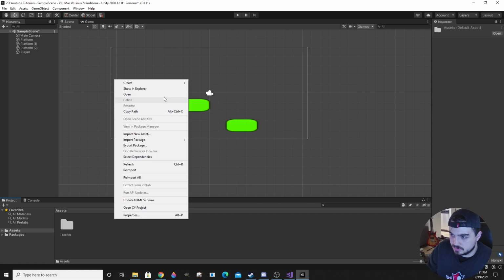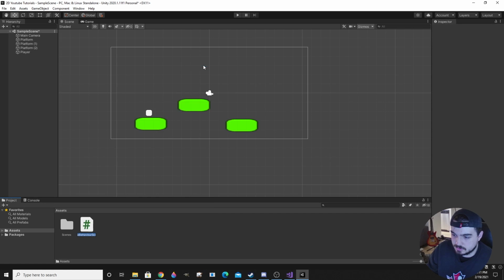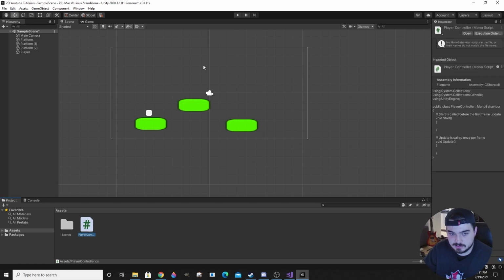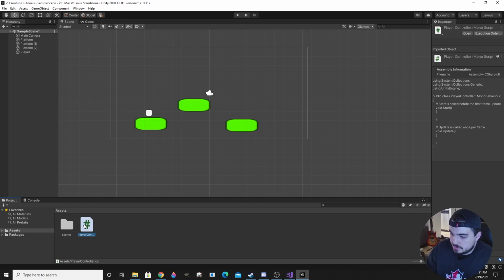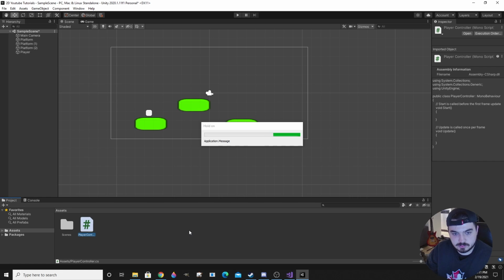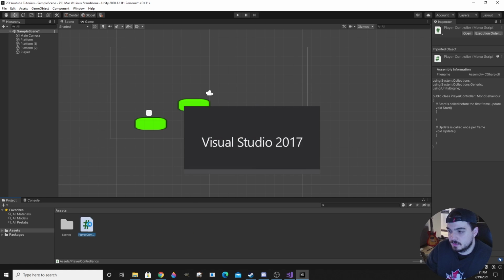Okay, so now that we've got our scene set up, we're going to want to create a script. So go into project, go to create, C# script, PlayerController, and make sure you don't put any spaces inside when you're naming these scripts, because that can really mess up your compiling with errors, and it might be a little confusing to figure out why it's not working, even though everything looks like it should be working. So once it's all compiled, we're just going to double click it here. It should open up in Visual Studio, and that's where we're going to start learning our first code, or one of our first codes.